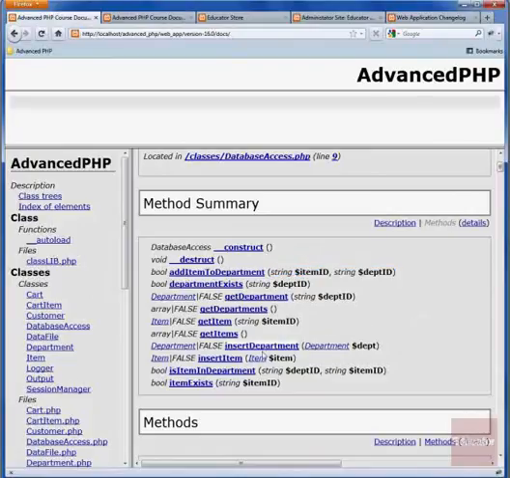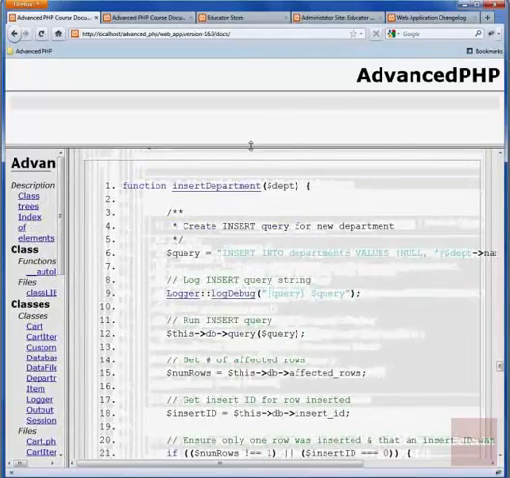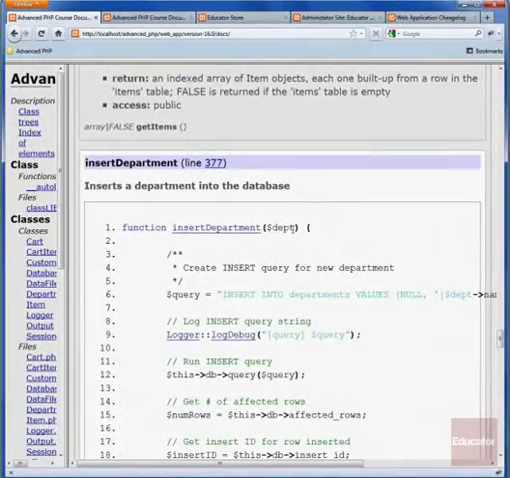So first off, let's look at the insert department method. Basically what this does is it takes a department object, extracts the information from that department object, creates an insert query, and inserts a row into the departments table.